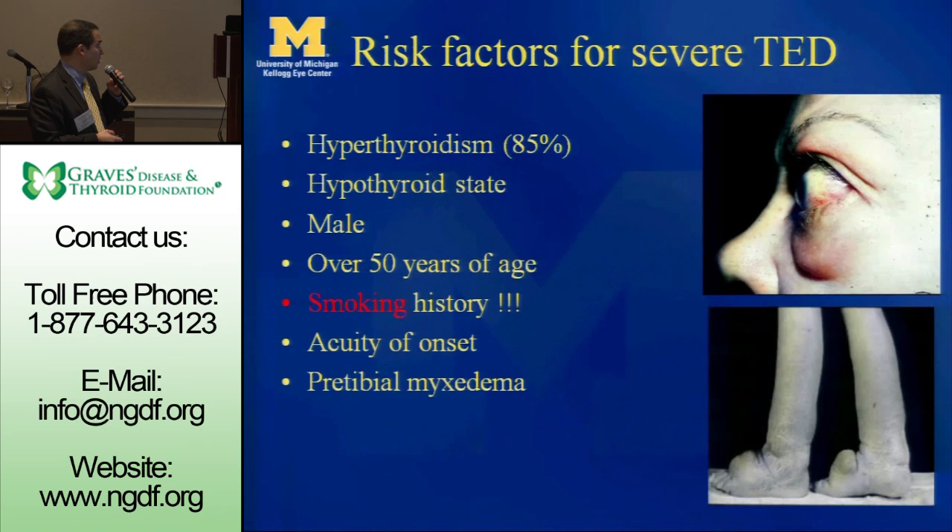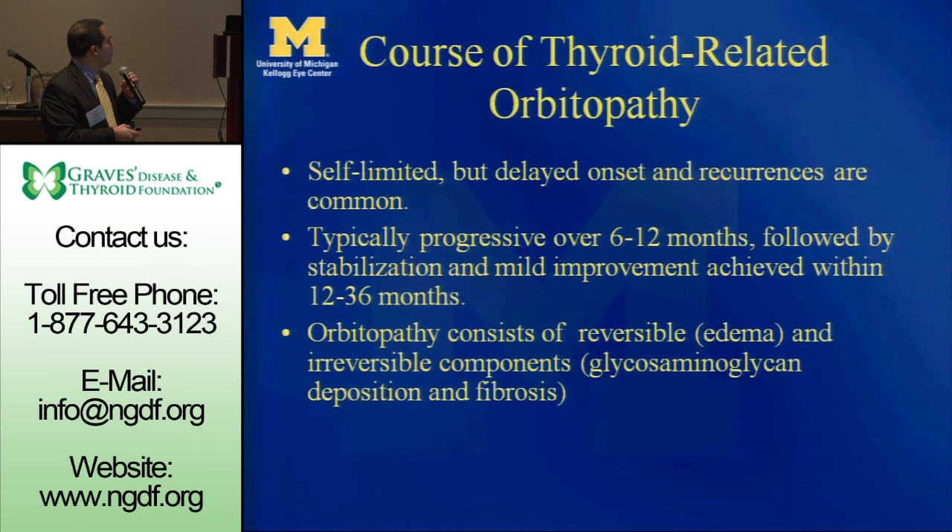These are pictures taken from the web, and when you get on the web, it scares the heck out of people. Some of it is true, but some is just the 0.001% — that's not you, but you're afraid it's going to be you. The disease seems to have a predilection for the eyes and orbit — ophthalmopathy — as well as dermopathy, or skin disease. The course typically takes three years: a rapidly progressive phase, then it's sustained, then it quiets down and slowly continues to improve, never getting all the way to normal. But the goal is to get you back to where no one who looks at you would say, 'That's a Graves' disease patient.' People should look at you and say, 'That's a person.'